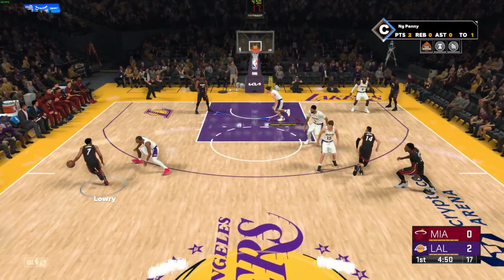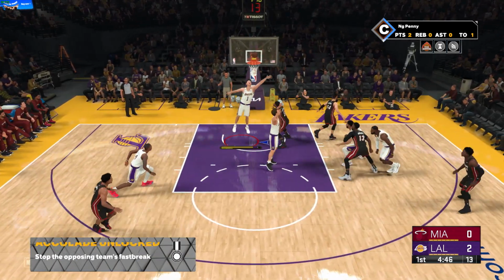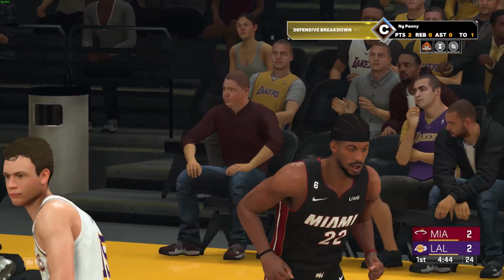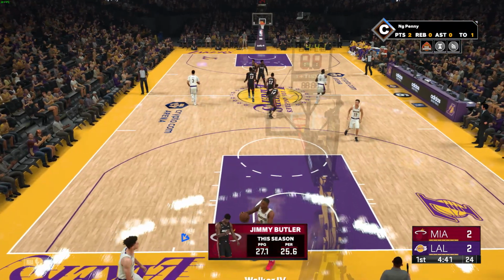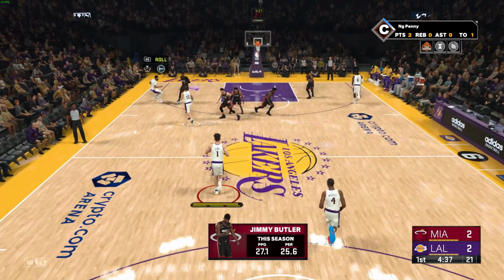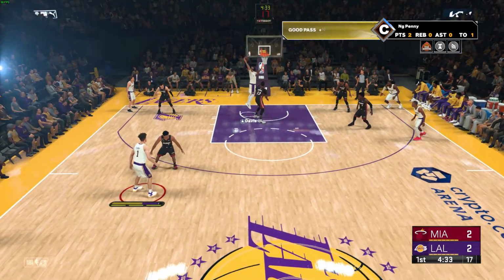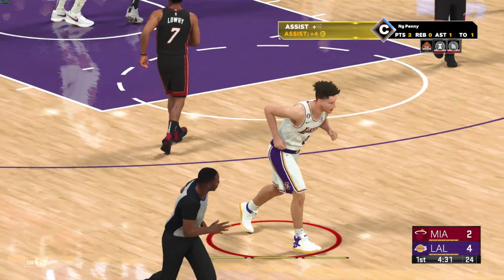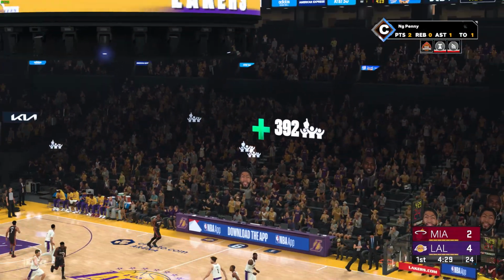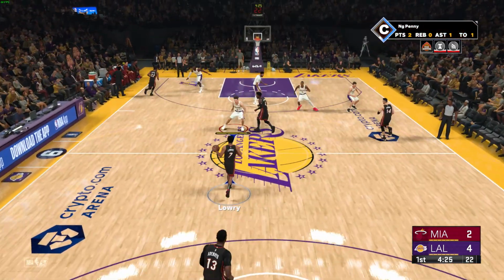A little over a minute gone here in the first quarter. Lowry finds Butler. And he converts the layup. Love to watch Butler going to work inside. He really knows how to find those high percentage looks. Well, the great ones make their mark in the playoffs. And Jimmy Butler has certainly done that. Some Herculean performances when the chips were down. He may give up a little size, but has the bounce to hold his own.